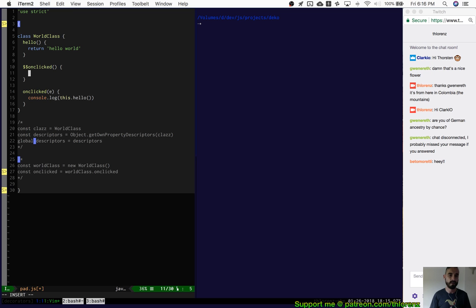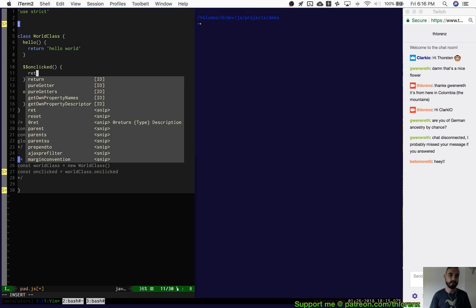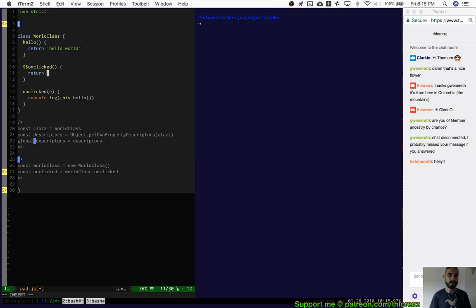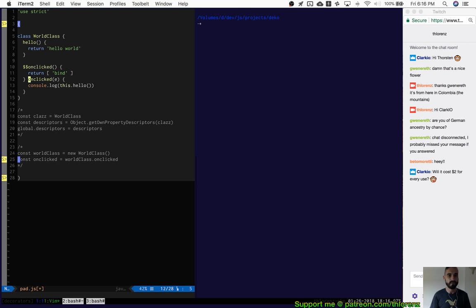And then all that function does is return the decorators. That's kind of what you probably saw in all these tweets that I put out. I had bound in there. So that's kind of what you're shooting for. You could arrange it like this, but then I saw that this kind of looks nice. It will cost $2 for every use.